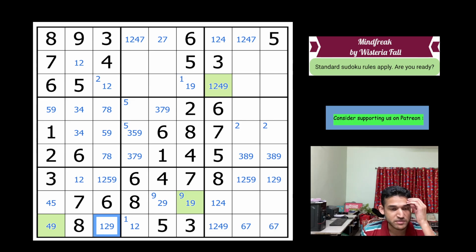Now what does this become? You have a 1, you have a 2. This becomes a 9. But remember that we started with a 9 here. So what do you think of this deduction? Would you call it a guess? Very close to it. I would say really close to it.